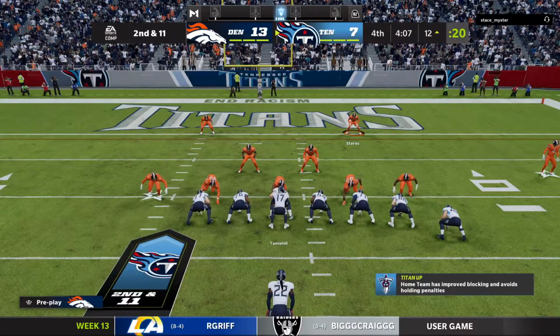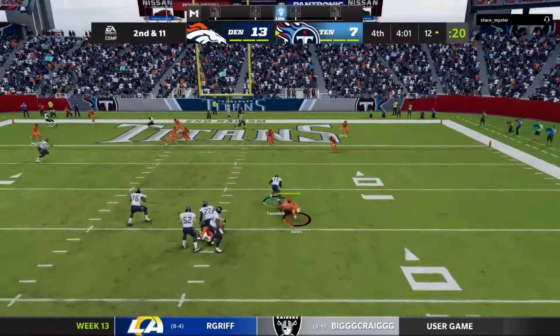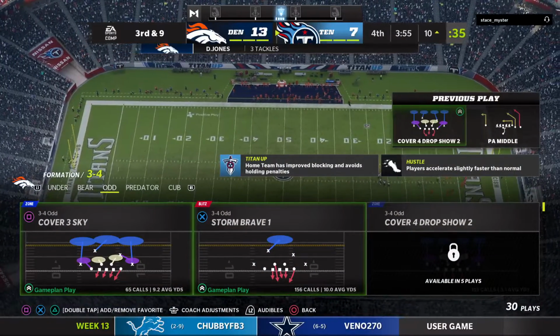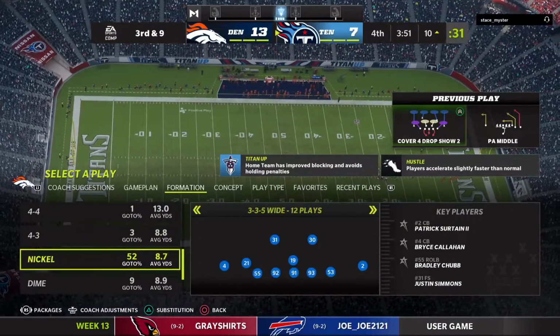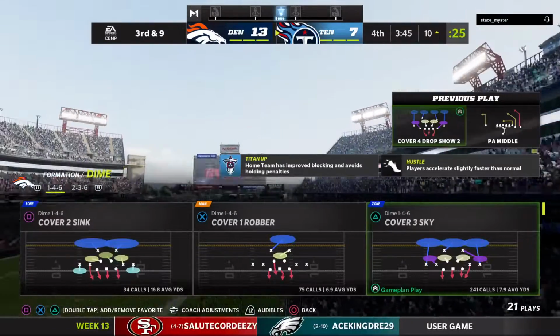Here's 2nd and 11. They'll try the air now with Tannehill. Eluding the pressure right, and he'll get it here to the 10-yard line. All that gets him is just a yard, and now it's 3rd down. How about a tip of the cap to the defense? They're working against a very mobile quarterback, but all day long they've kept him under wraps. And on that play, they held him to a short gain.